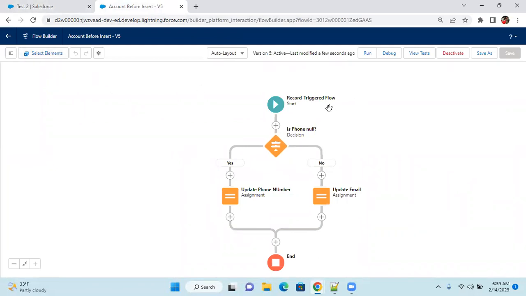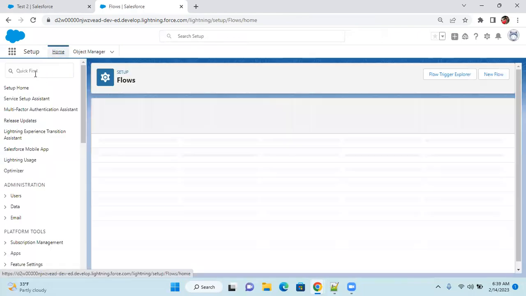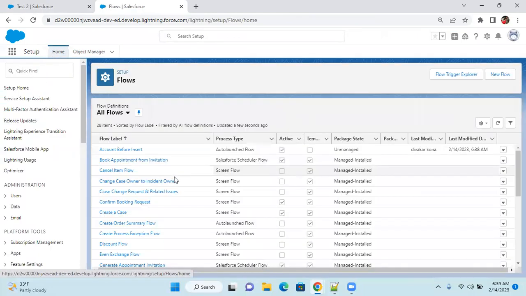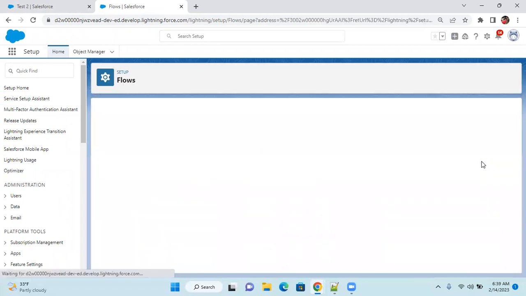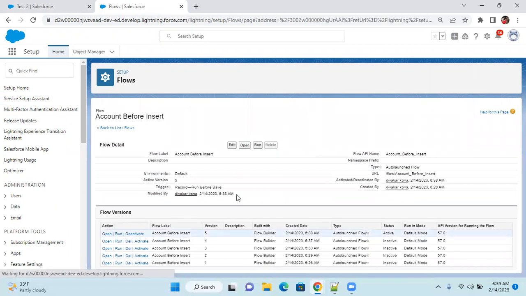Now I will also show you, guys, that let's suppose this is not the right version. Rather, version 2 was the right one. You have to activate version 2, you don't need version 5. You want the backup. How can you see the backup? For that, you have to go to home, search for flows. You come here, look for your flow, go to this drop down, click on view details and versions. Once you click on it, you will be able to see all the versions here. From here, you can delete, activate, or test it.